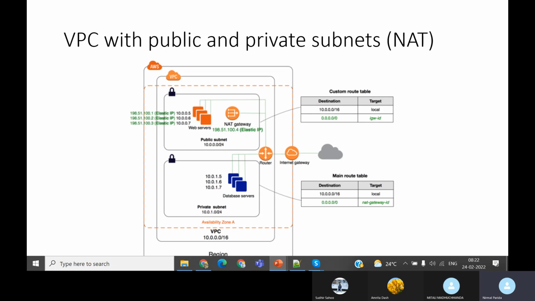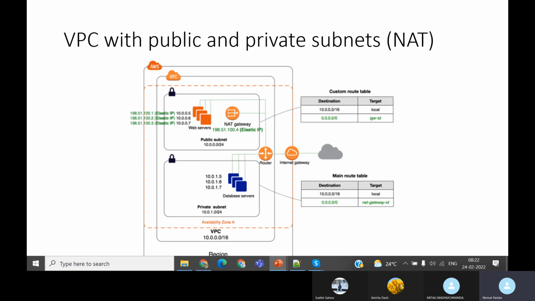And you are an outsider, suppose you are connecting through your local system, and you are going to connect to your EC2 instance. For that, you need an internet gateway. As you are using the default VPC, the default VPC has provided one internet gateway for you. If you create a custom VPC on your own, you have to attach the internet gateway.